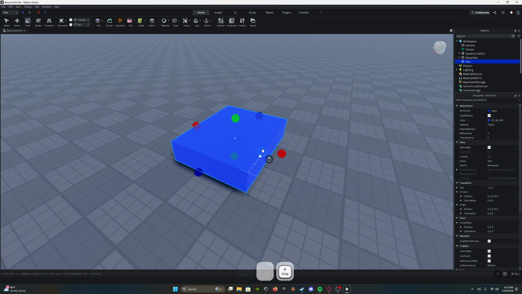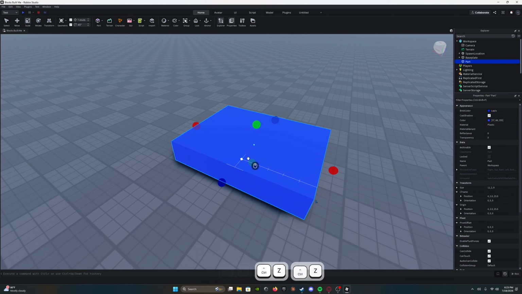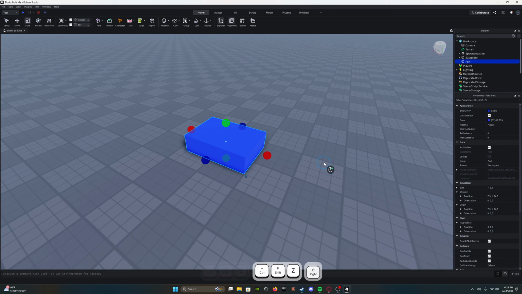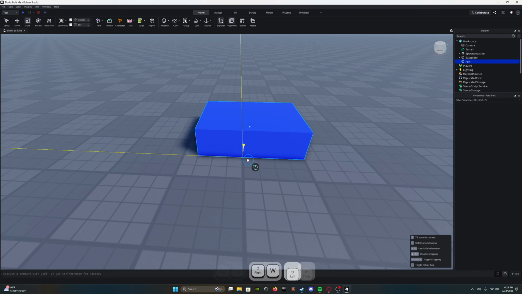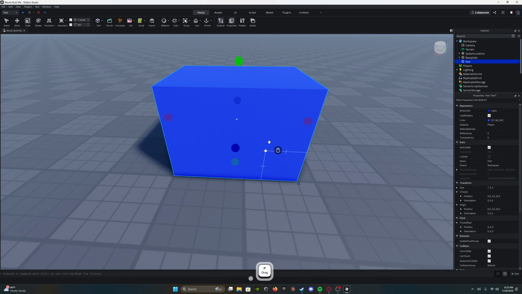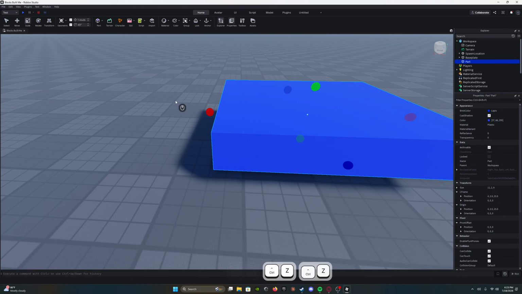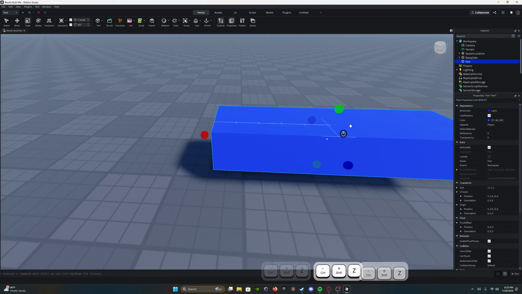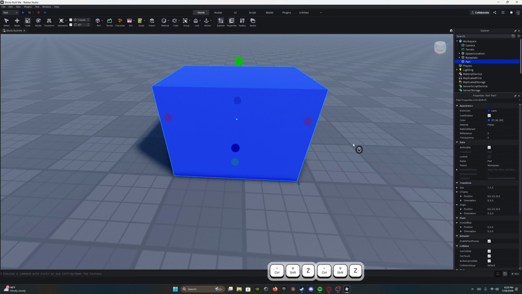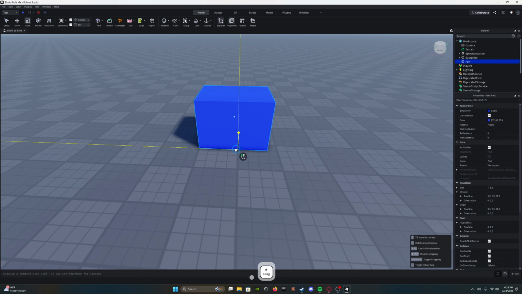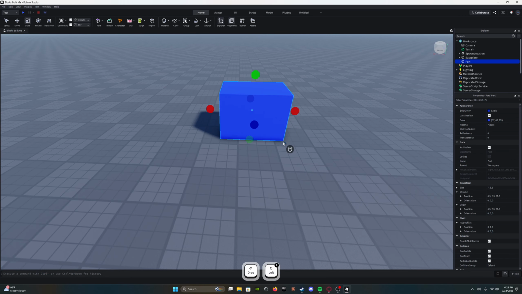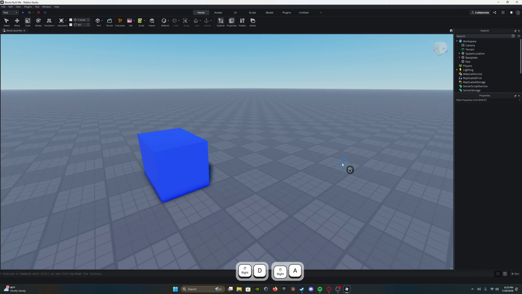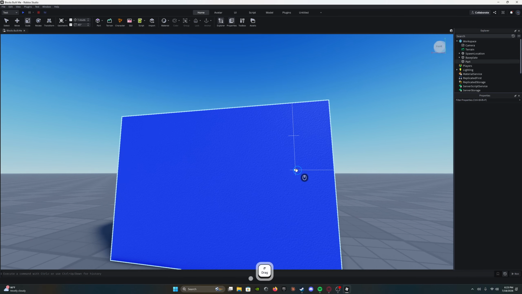So make sure when you are editing your part, you are very sure of what you are doing, because at some point you will not be able to undo or redo, as it did right there. I just got stopped from redoing. I mean, not redoing, undoing.